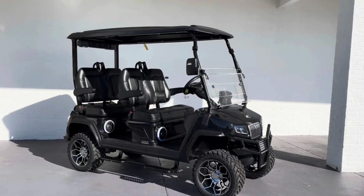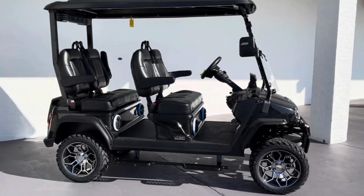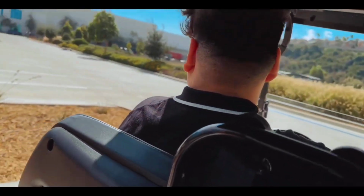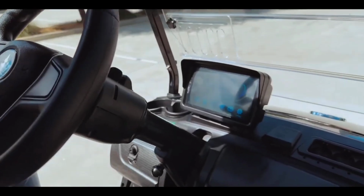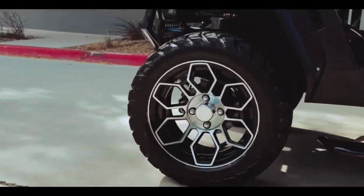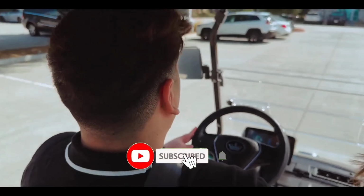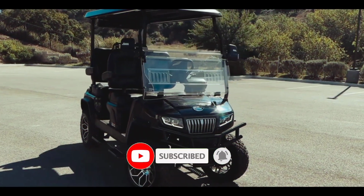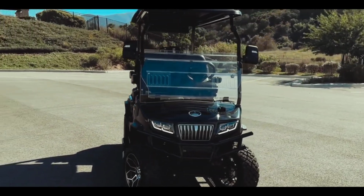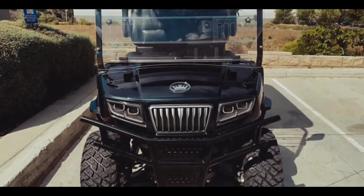Cons and drawbacks. Now that we know all the bells and whistles, let's talk about the stuff that isn't quite so rosy. Because at the end of the day, nothing's perfect. First up, ride quality. While the D5 Maverick looks rugged and definitely handles rough patches better than your average cart, I've got to be honest, if you're coming from a premium Club Car or E-Z-GO, you might notice the difference. The suspension is decent for most situations, but on really uneven paths, it can feel a bit firm, even bouncy. If you're expecting that luxury SUV on a cloud experience, this isn't quite that. It's good, but not best in class.